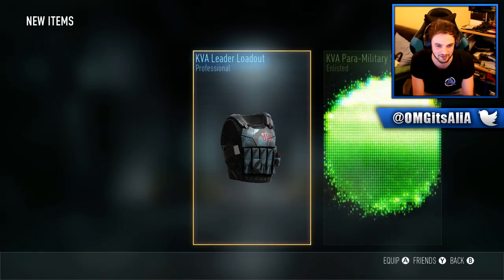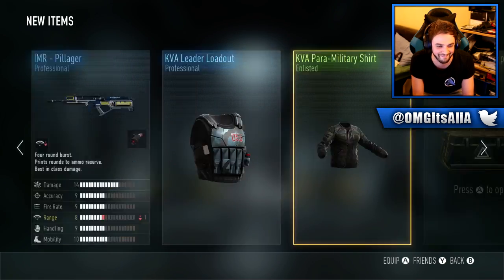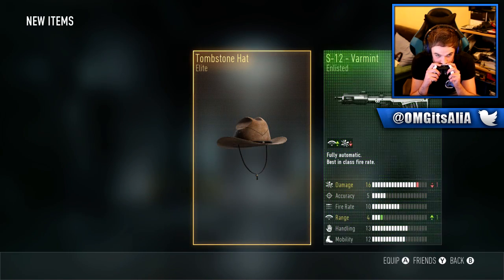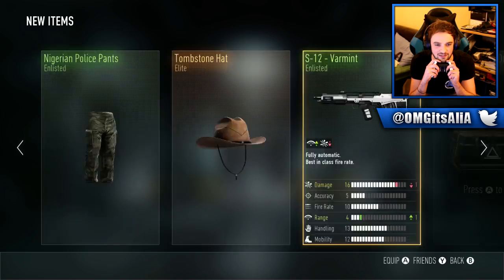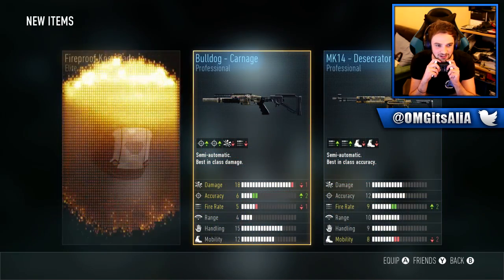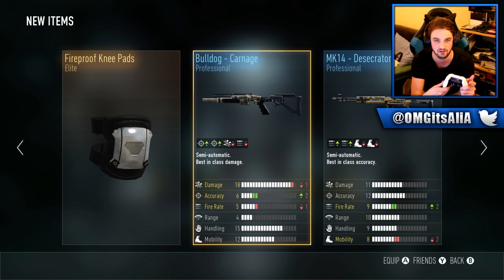It's 100 already, dude. Okay, 18 left. Come on. Elite! Oh, boys! Oh, man. Elite! Fireproof knee pads. We are rocking the awesome Ally A controller. This is the sickest controller ever, dude. The color of it is just the best thing ever.